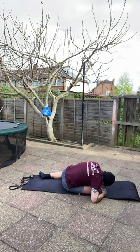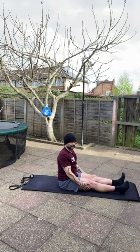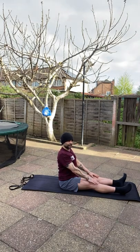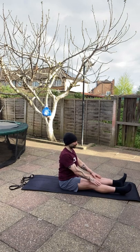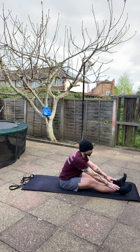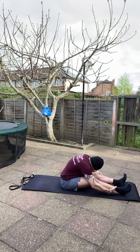Sit with legs out, breathe as normal. Keep the back quite straight and run your fingers down the legs — take a deep breath in and run as far as you can with that deep breath, keeping the back straight. Hold the breath at the bottom. When we let go, get the breath out and round the back, put the head down, stretch as far as you can. Let it go — really open up that lower back, put your head down, shoulder blades drop, lats drop, it all goes.